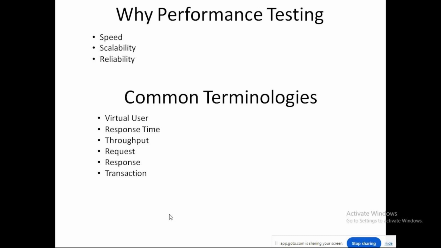That is a user action. And because of that user action, if there is an interaction between the client and the server, that is known as a transaction. Understood? Is it clear, all of you? Whenever, as a result of the user action, there is an interaction between the client and the server, that will be called a transaction.